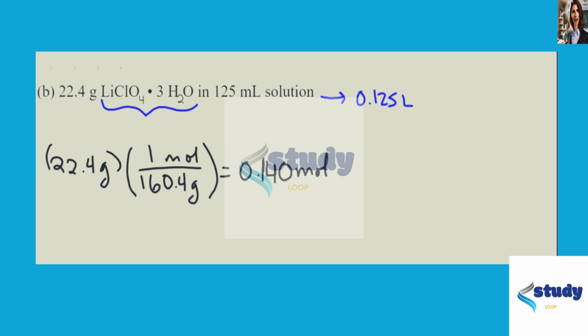And this is moles of lithium perchlorate. It's technically moles of lithium perchlorate hydrate, but it comes out to the same thing because there's 1 lithium perchlorate. Sorry, this lithium perchlorate. The way I got the 1.40 is my calculator said that this fraction was equal to 0.13965. And so I rounded to 3 significant figures.